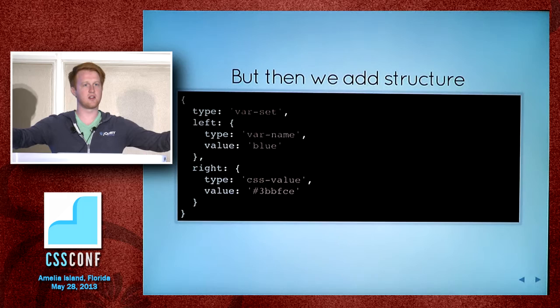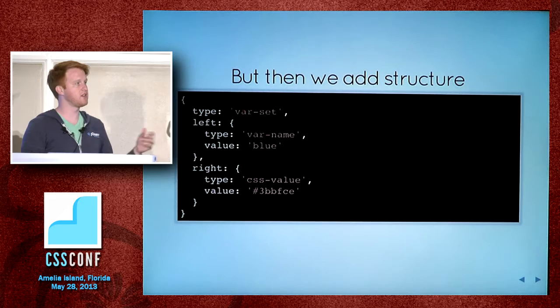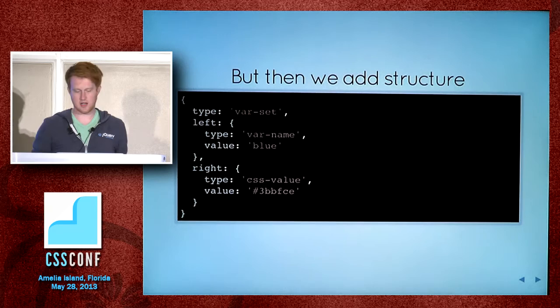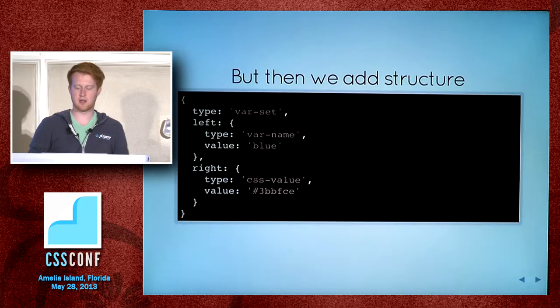nodes. And the way the entire CSS file is going to parse out is into these leaf nodes, right, like this. So you'll always have like a variable name or a CSS value or a CSS property. And you can go deep into your tree, which we'll talk about in a second. And everything reduces down into these very simple things. They're just put all in a list together or in a tree together, depending on how deep you go.